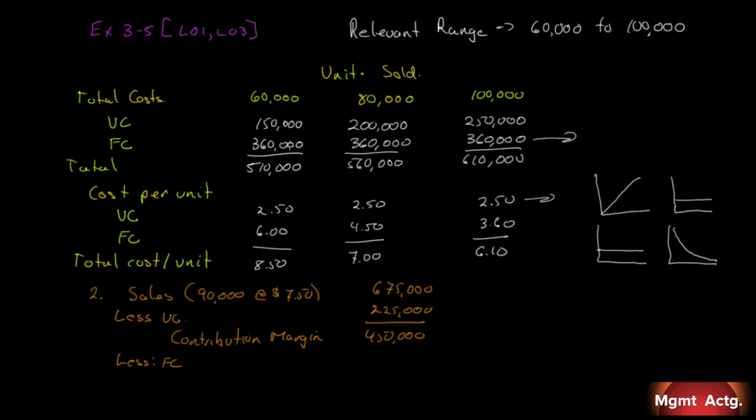Well, our fixed costs are 360. Don't go to the unit cost. You can do that if you want, but you'll be wrong. Think about it. This is $6 per unit if you sell 60,000. This is $450 per unit if you sell 80. But there's nothing in here for 90. This is a fixed cost. You can just go right to the constant amount, right? So there we go. It's 360. And that leaves us with 90,000.